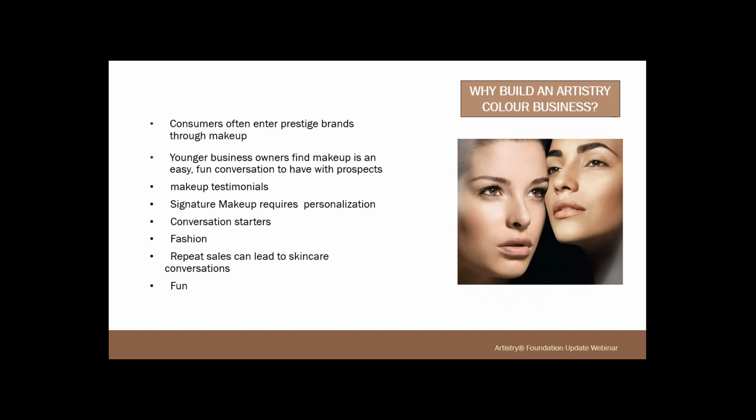So why build your makeup business? Consumers often enter the prestige brands through makeup. And because the price point is more inviting, they then migrate to skincare. So makeup leads to sales in other categories. And the power of transformation. People love to witness and participate in makeovers, and then they encourage others to follow suit. And the good news with Artistry Signature Makeup is you don't have to be a makeup artist to provide this opportunity. Invite a few people over, put the makeup on the table, invite everyone to play.